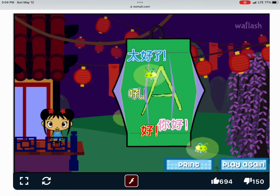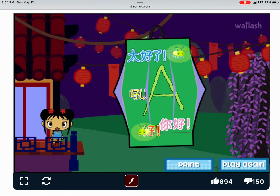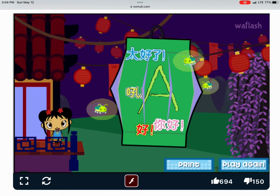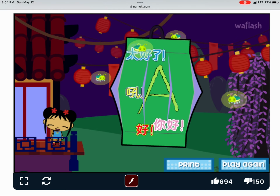You can have your own lantern festival at your house. Click on print to print out your lantern. Then, ask an adult to cut it and fold it. Hang it in your room, or give it to a friend.